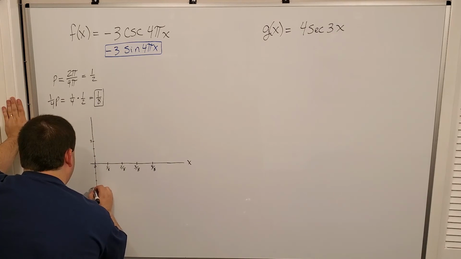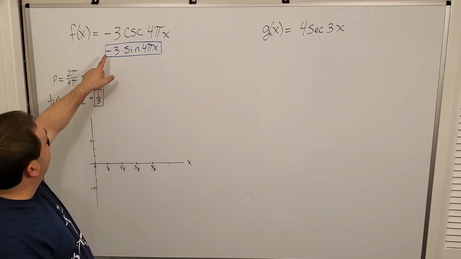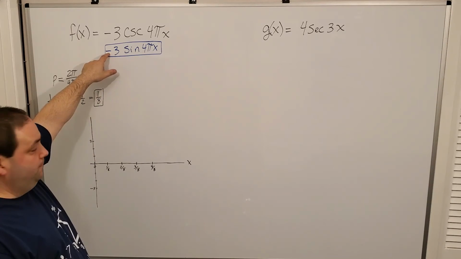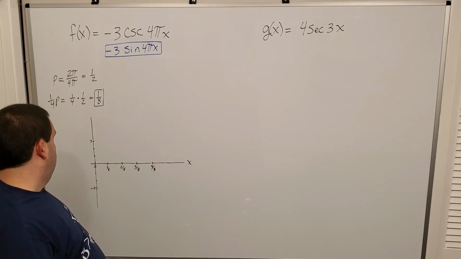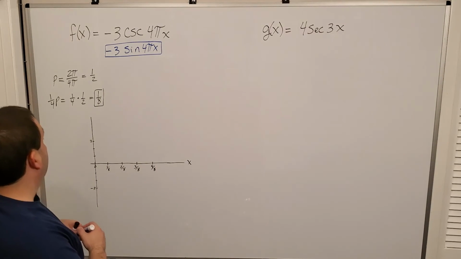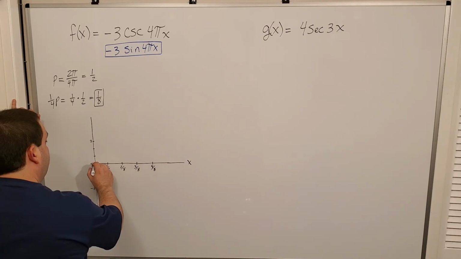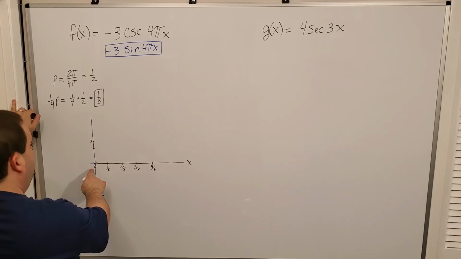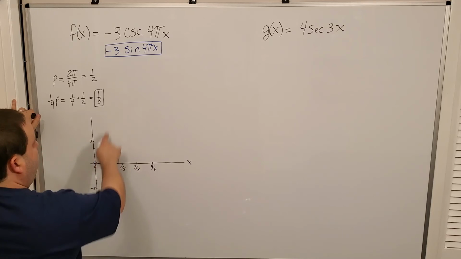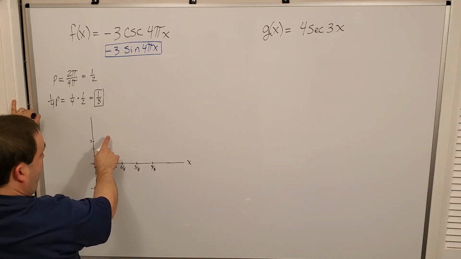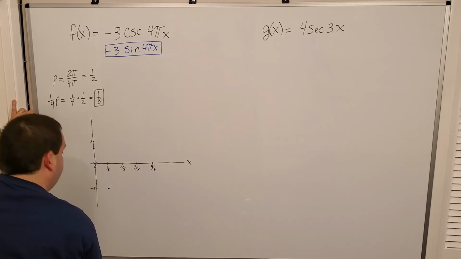3, -3. And also don't forget the negative is a reflection. Okay, so now I'm ready to start drawing in my shape here for the sine. Remember, sine starts in the center, so that's the first point. Then at the first quarter, it's at a peak, but it's reflected. So instead of going up, I'm going to go down first, which means it's going to hit here.